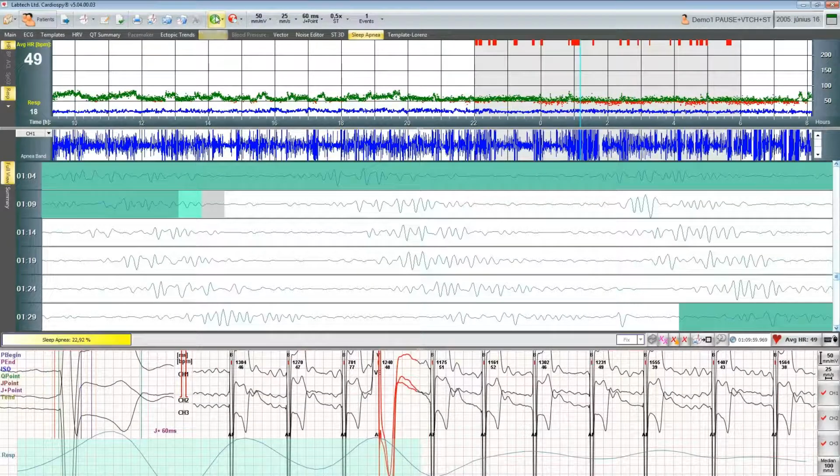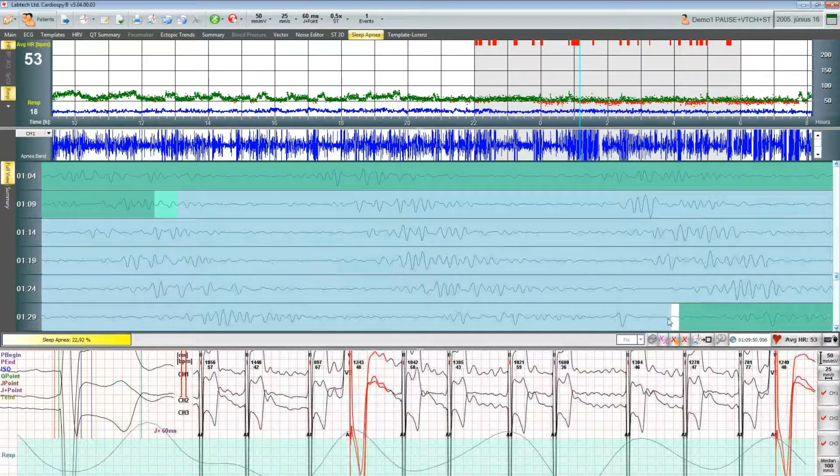It is also recommended to set the awake and the sleep time correctly for the recording, because only then will these sleep apnea events be detected. So like this one is a sleep apnea event. It can be seen clearly.